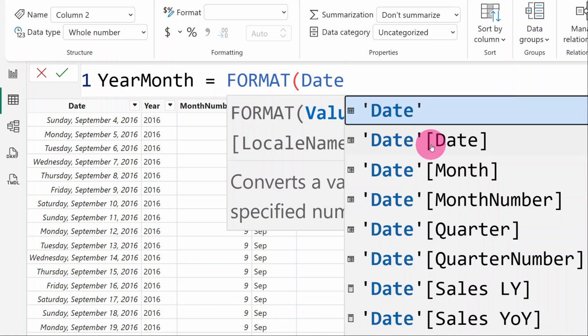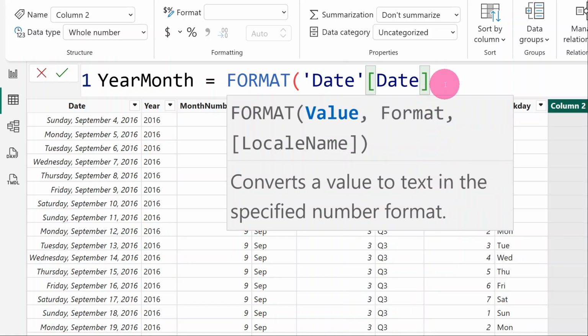Date. This date. Okay, then what am I formatting it as? I want to have something like 2017, then 09, something like that.